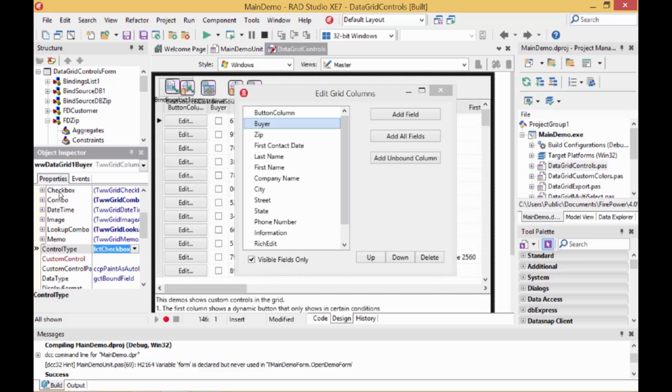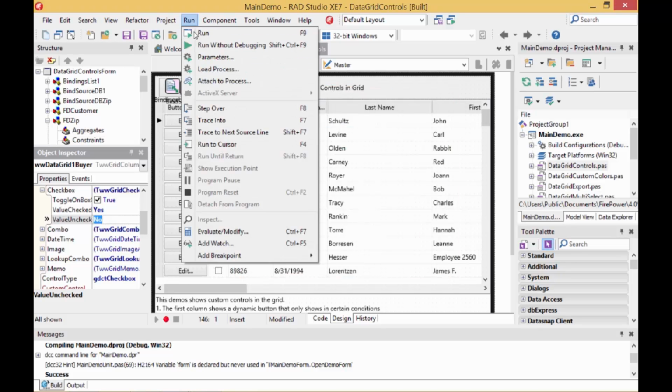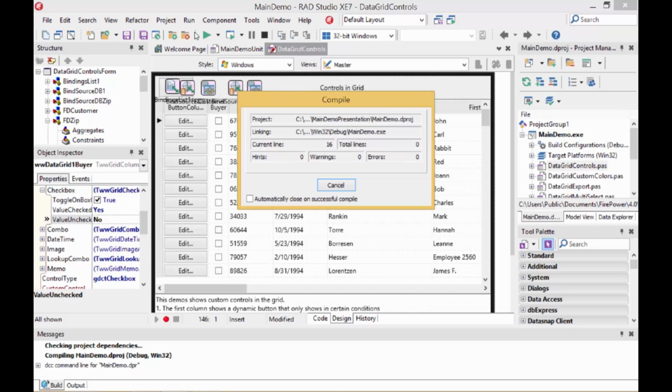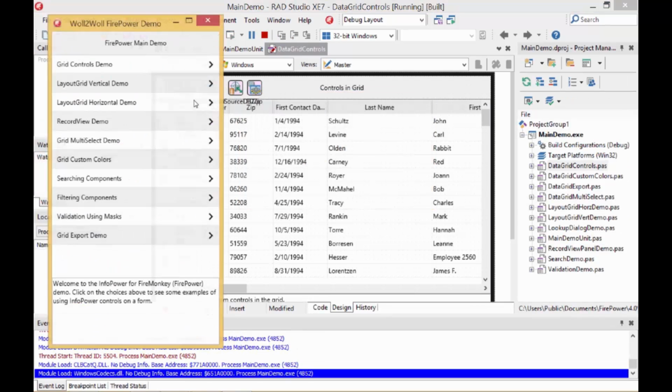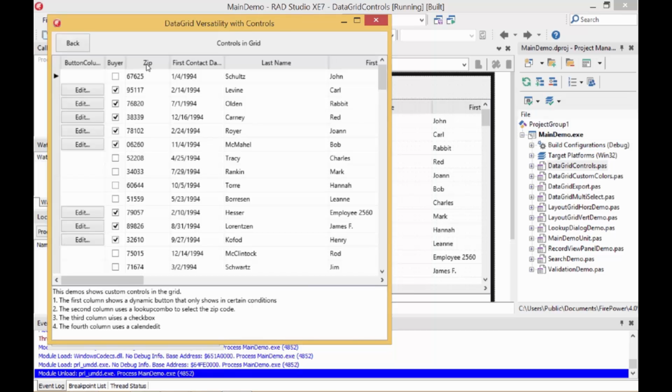So we have to go to the checkbox here, and you define the attributes for checkbox. And when it's yes, we'll say that's the value, that's when it's checked. And no is the value when it's unchecked. So now when I have that, I run the program again, and we'll look at the buyer column this time. And the buyer column now shows a check whenever the buyer value was yes.